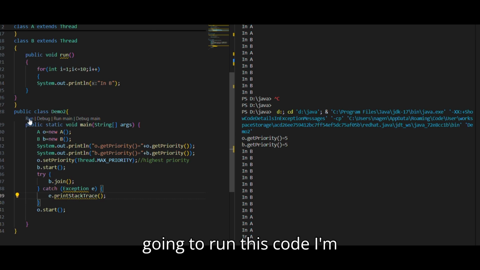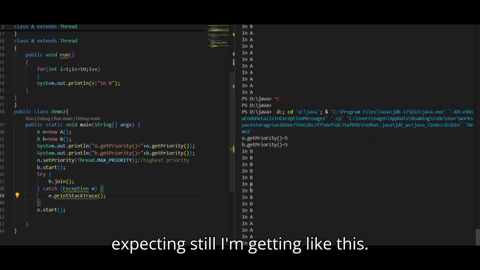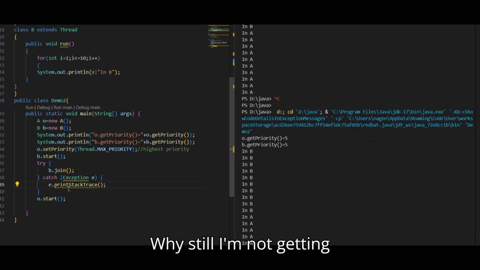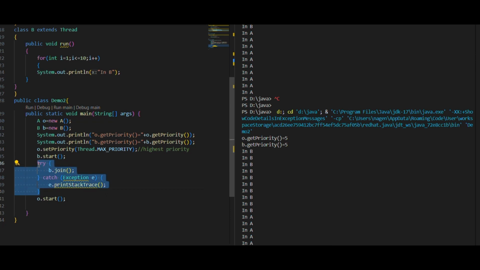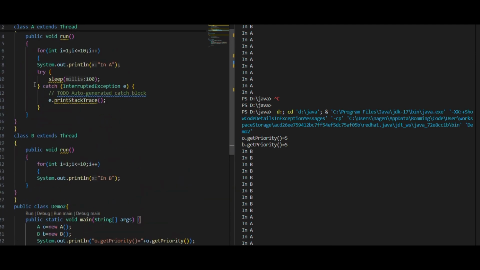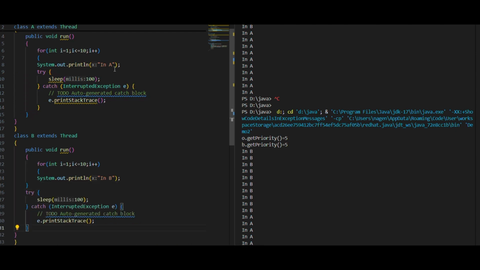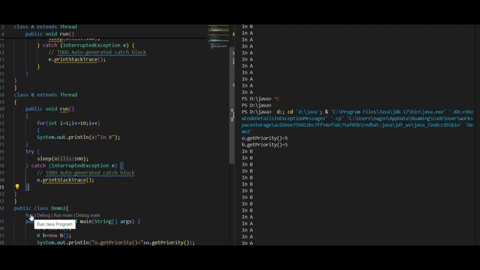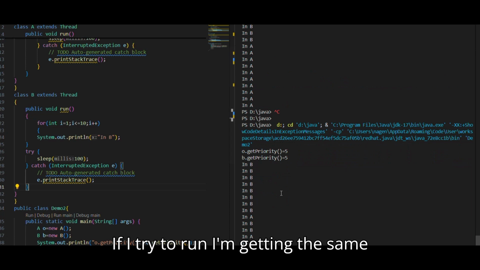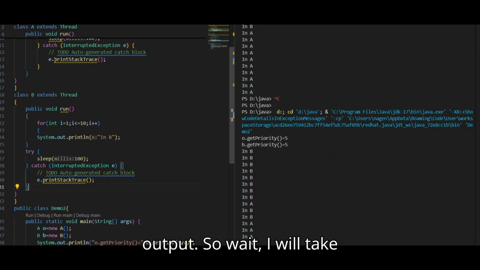Now if I run this code, I am expecting the right order, but still I am getting it like this. Why? Still I am not getting it. So I will try to use this method below this for loop. Now if I try to run, I am getting the same output.